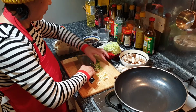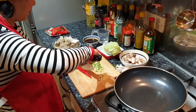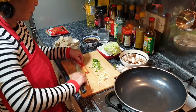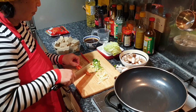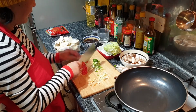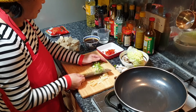Now, let's slice the red chili. Again, if you don't like spicy food, you can just leave the chili out. So you halve the chili. So take the seed off if you don't want too spicy, because if you leave the seed in, they will add extra spice into your dish. But if you don't want too spicy, just simply remove the seed, like so. So once the seed's removed, then just finely slice your red chili, like so. Now you got your garlic, spring onion and chili. So put all the base ingredient into the same bowl and set aside for later.